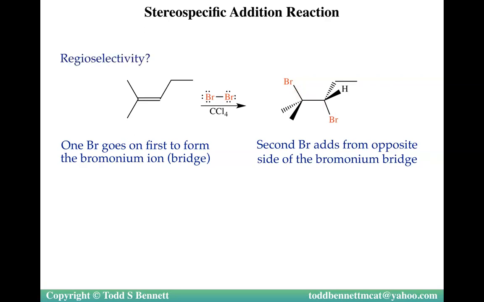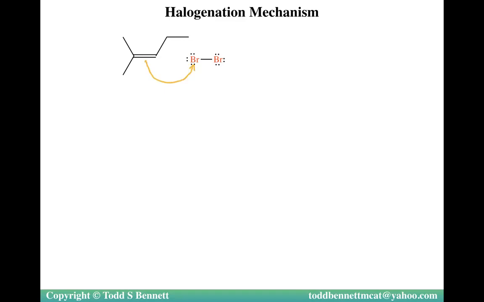Okay, so regioselectivity, again, we look at this, there's a bromine on each one, so none in this case. And then stereoselectivity, anti-alignment, anti-orientation. So if one adds on bottom, the other one adds on top. Perfect. For the mechanism, that bromonium bridge is the key player in this. So the double bond, as is the case for all our reactions, is the nucleophile. It's going to send electron density to bromine. That represents one pair of electrons too many, so this will kick out as such.